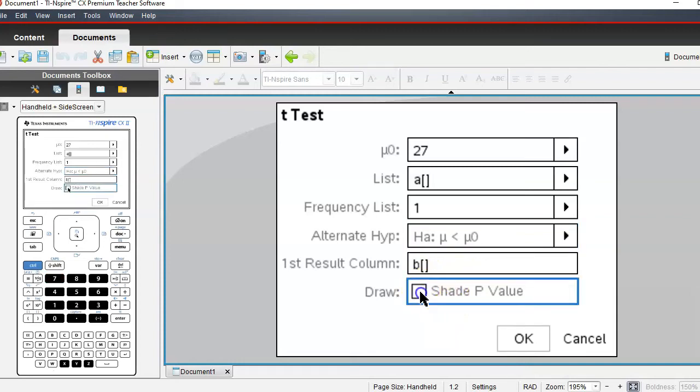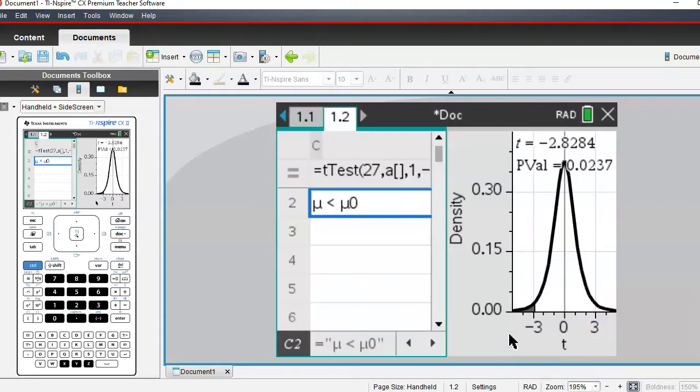I'm going to click this too because this is sort of fascinating. It'll do a drawing for us. It makes it a little bit hard to read the screen because it'll be a split screen, but I think it's worth looking at. All right, so we shall tell it okay, and here is life. Here is what we have. We see a pretty picture. Ooh, we see the shading down here in the corner for this one. We see, right at the top, it tells us what this was for t and what this was for the p-value. So your t-score, kind of like your z-score, we can kind of put this together and take a peek.